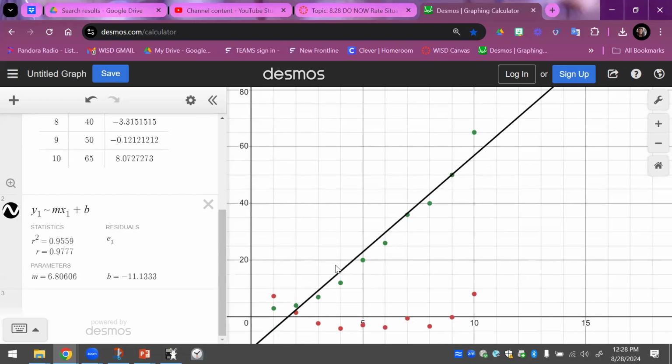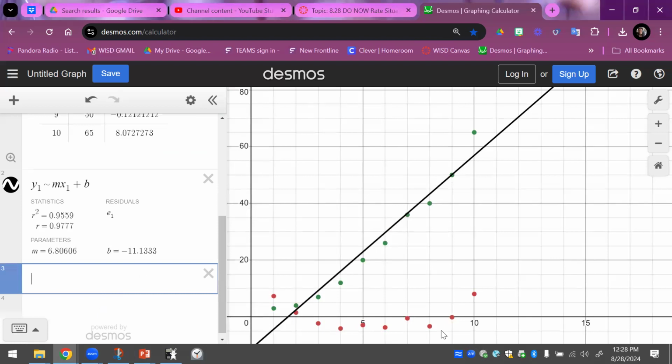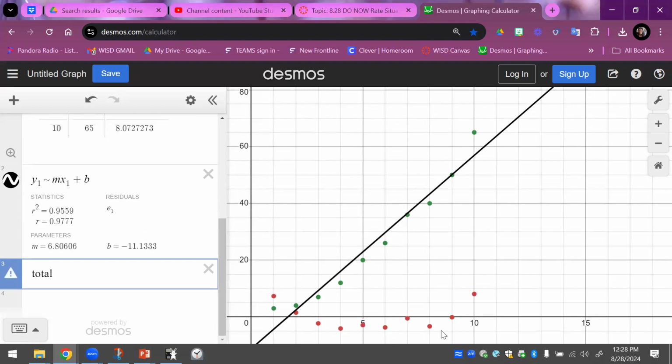In the next line, you can find your total, your sum, by literally typing in the word total, T-O-T-A-L. And then we're going to type in E1 because that represents our residual.